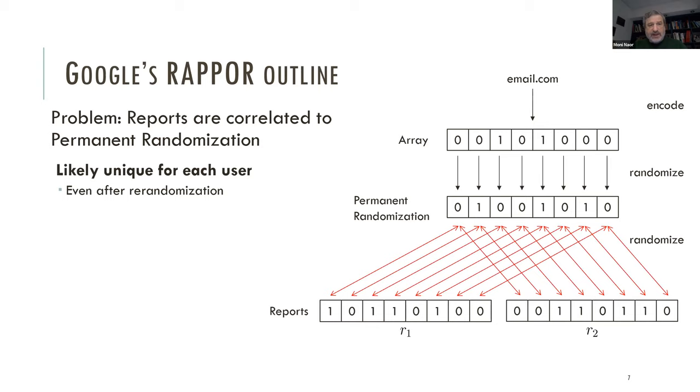So the problem, if we try to prevent exactly what I described before, whether two sets of input belong to one user or two, is that the permanent randomization is unique to each user. That's exactly the issue they try to combat. But then you're generating something that is not far enough from the permanent randomization. So if you see a whole bunch of reports from one user, or two bunches, one from one user and one from the other, even if they started with the same initial value, with the same email.com, you're going to get two different distributions, and you'll be able to figure that out. And this is exactly what we're trying to prevent.